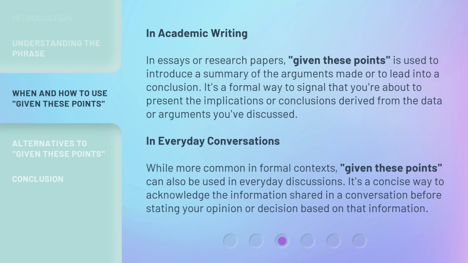In academic writing, in essays or research papers, "given these points" is used to introduce a summary of the arguments made or to lead into a conclusion. It's a formal way to signal that you're about to present the implications or conclusions derived from the data or arguments you've discussed.